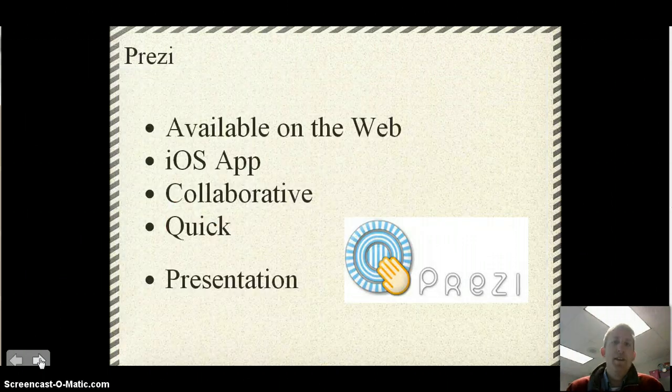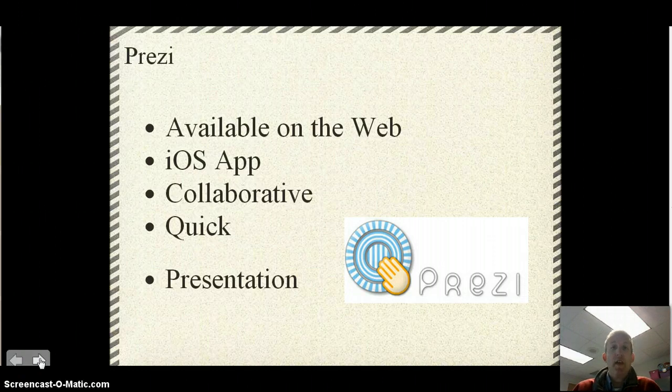Prezi. Prezi is software that some of you may have used for presentations, but if you think about it, you've got this blank canvas. You can start brainstorming, popping in ideas. You can create objects around it to frame things and group things together. So Prezi is a really nice tool for that.